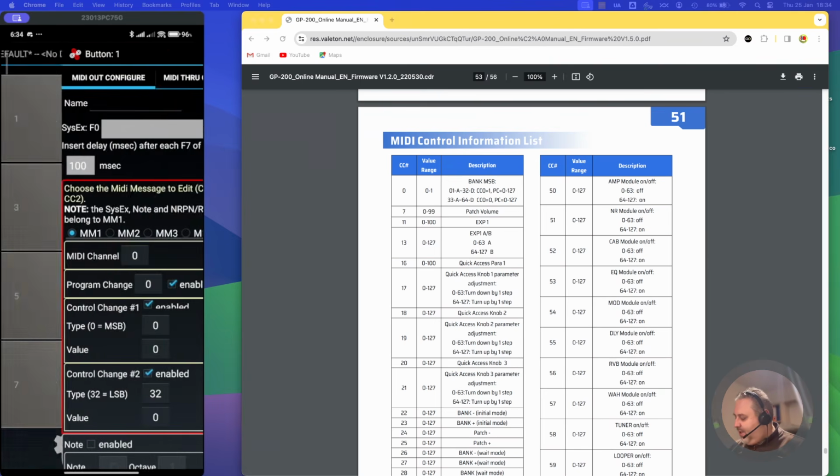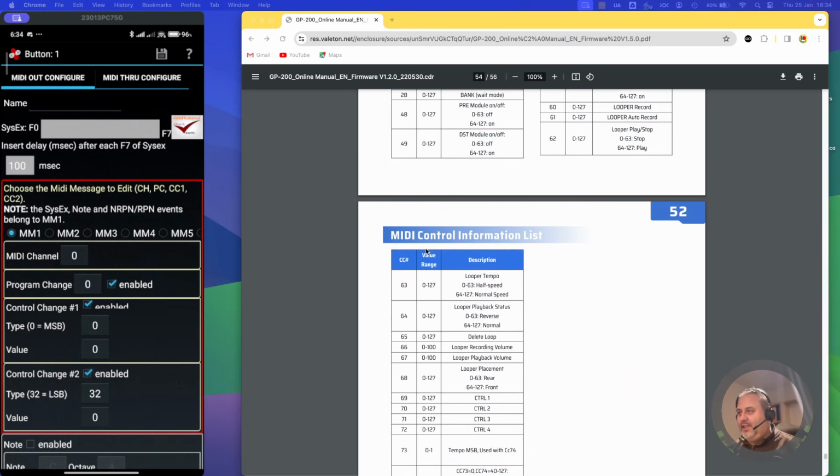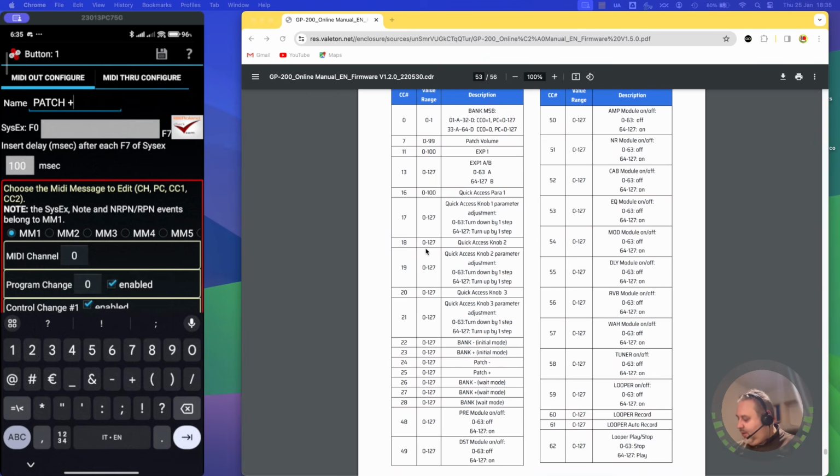So let's press modify. I know that the screen that you can see now can look a little overwhelming, so don't be scared. It's not so complicated. You see that there are different situations. I can select a name for the button, and I want to select patch minus, because I want to use button 1 to go backward one preset, one patch.